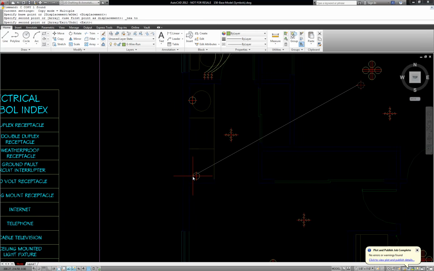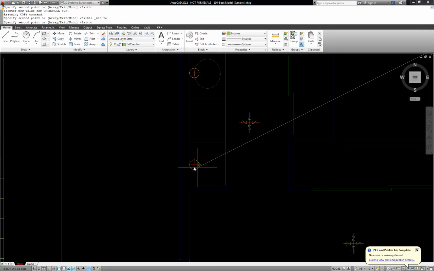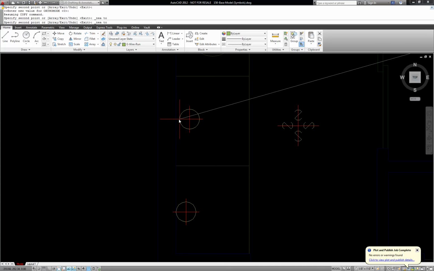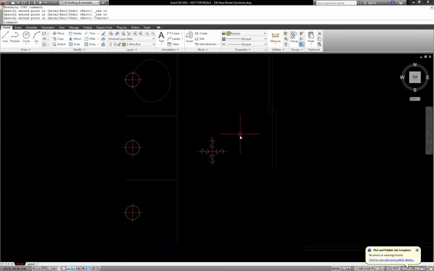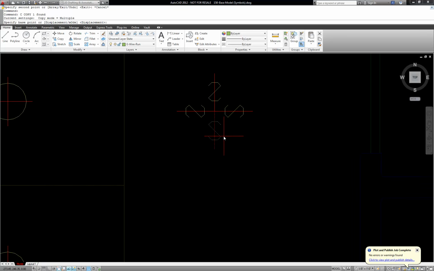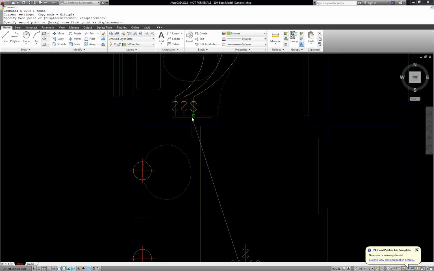And I'm going to put one down here. I'm going to shift right click and go to nearest. And shift right click and go to nearest. Great. Okay, cool. That looks great. And it looks like I have a switch over here, so I'm going to take this switch here and copy it. Is that the one I want? Yeah, it is. Let's see what I use up here. Oh, I used the wrong switch up there. I'll have to fix that.